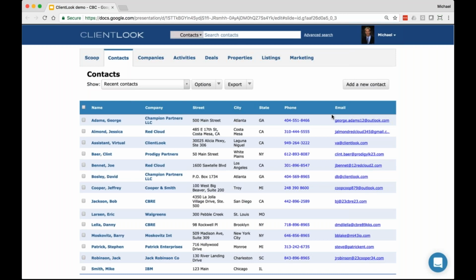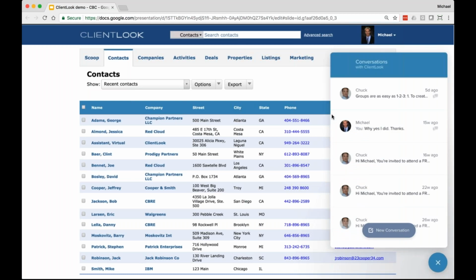All right, so before we jump ahead, let me show you one other thing. In the bottom right corner of the screen, you see that little bubble with almost like a little smiley face. If you tap that, this brings up an interface that allows you to connect directly with our support team and our virtual assistant team. They both monitor the input here. Whenever you have a question with anything in ClientLook, this exists both here and in our mobile app, you pose a question. Hey, how do I import contacts? And they will send you back a response. You can even attach a file and say, hey, import this file for me through here.